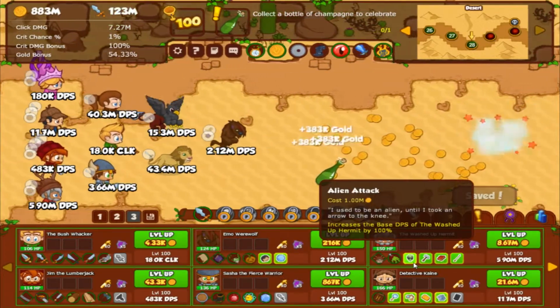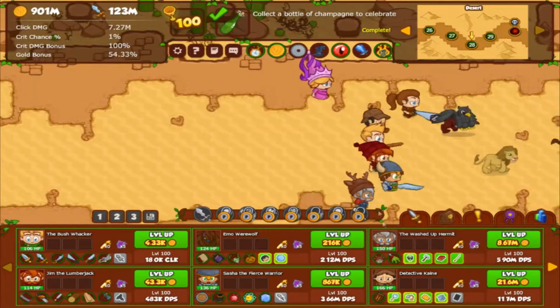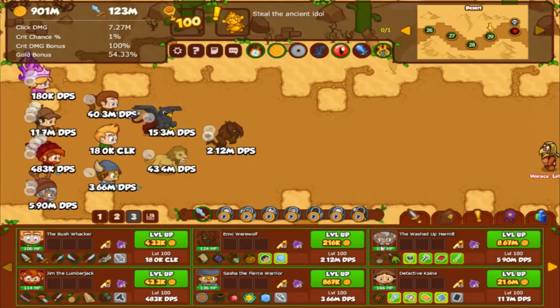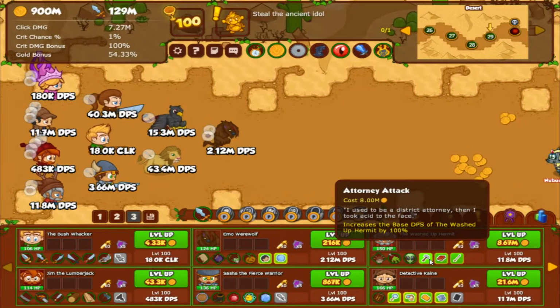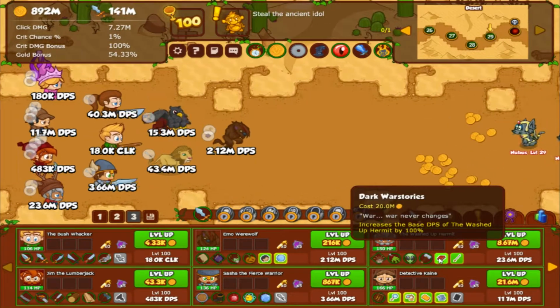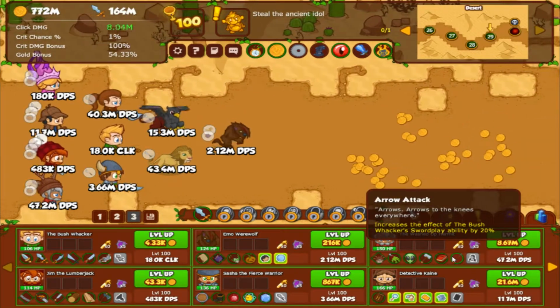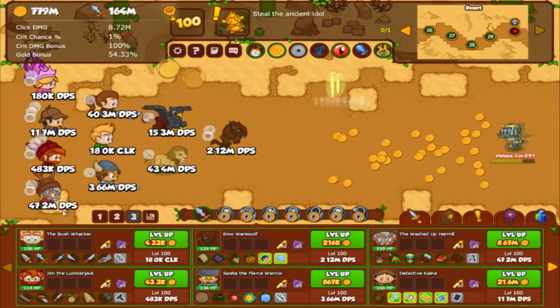Not really too concerned. The hermit's in there, right? Yeah, the hermit is one of them. The hermit's the one in the corner there, right? Yeah. So basically increases DPS, increases DPS, increases DPS, and it makes the click better as well. So he's up there doing an equal share with that, right?